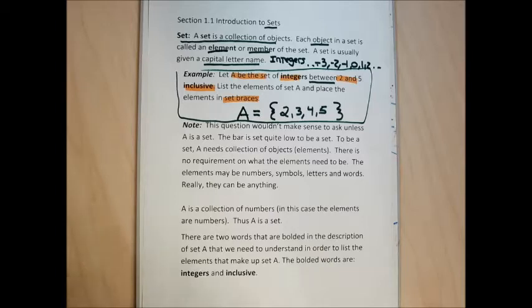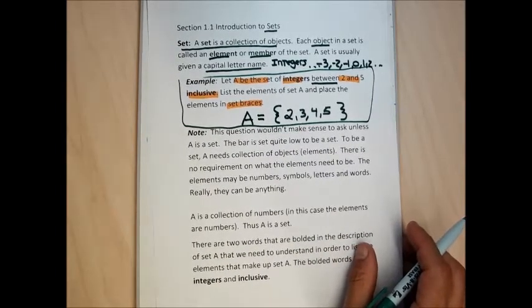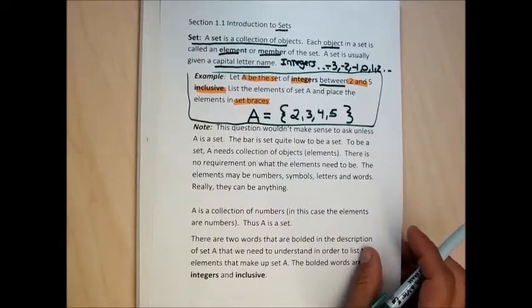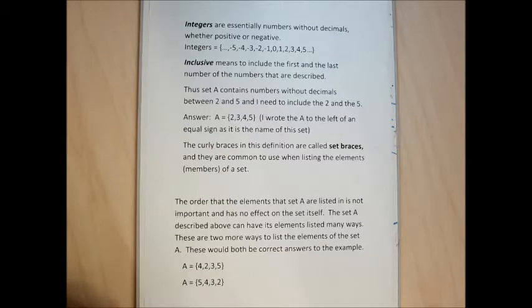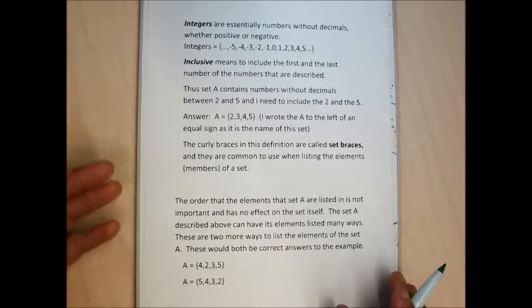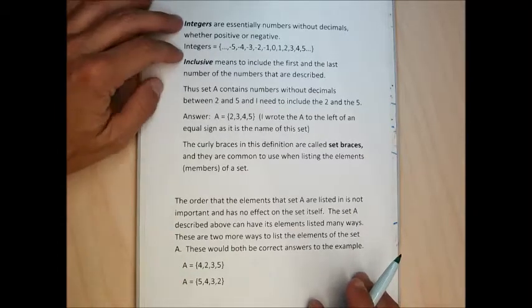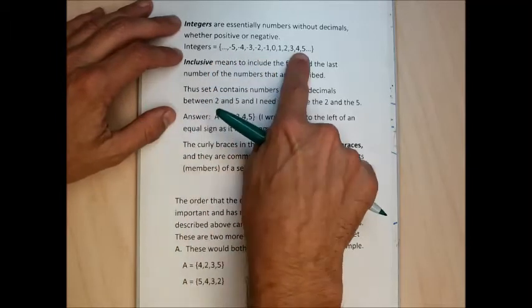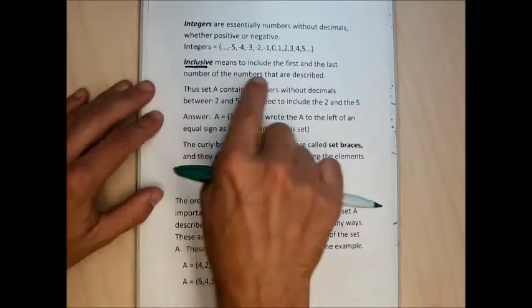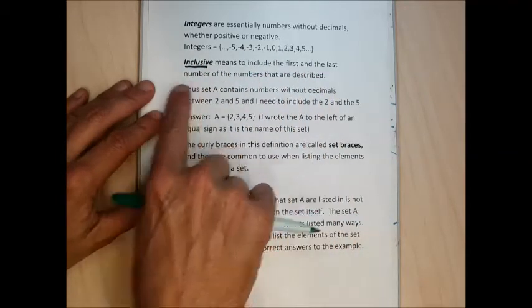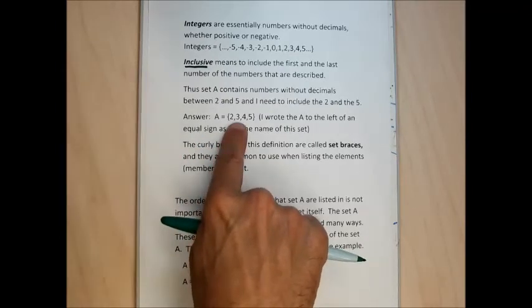One thing that is mildly important, I'll flip on to the next page, because on the next page there's something written on here that's kind of essentially important. So on this page, which is kind of my second page, it's not likely the second page, I just made this big enough so you could see it, but I talk about what integers are. I show you that the integers are the numbers with positive and negatives without decimals. I describe what the word inclusive means. Inclusive means to include the first and the last numbers that are described. And then I wrote the set using the set braces.